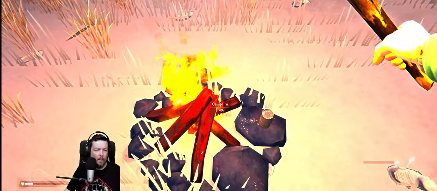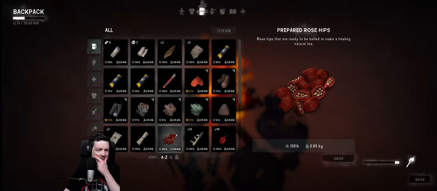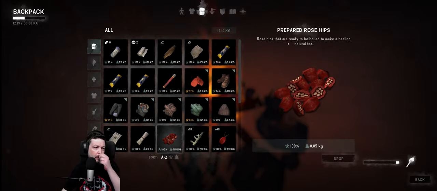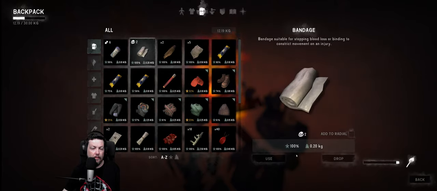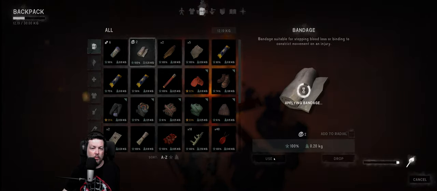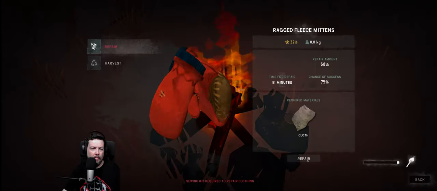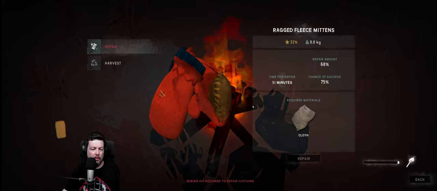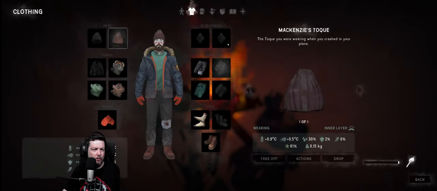Let's see. Inventory. Prepared, ready to be boiled to make a healing natural tea. I need to boil them. Maybe I don't have a... To stop infection, I'm not infected. Maybe I don't have, I don't know, something to... Oh, come on. Okay. Where are they? Oh, you can repair them. 51 minutes. Ouch. Sewing kit required. Well, can't repair them. No, sorry. He wore them anyway.